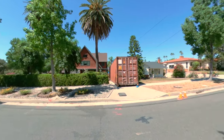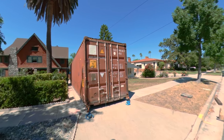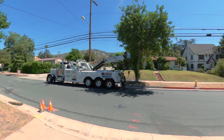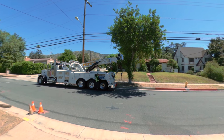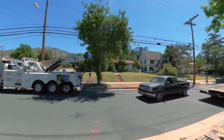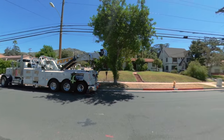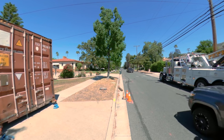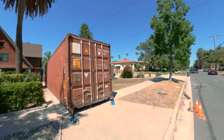Big Flipper's reparked and Dave has a new plan that I like. He's gonna use a deck winch, one deck winch, to pull both sides out as far as he can, then he's gonna go forward and then use the boom to straighten it out and swing it so it's parallel to the curb. Thought of all the options and this is probably the fastest way. We'll have to go to the street, but it's a residence, there's all kinds of ways to get around. It won't be closed for much.